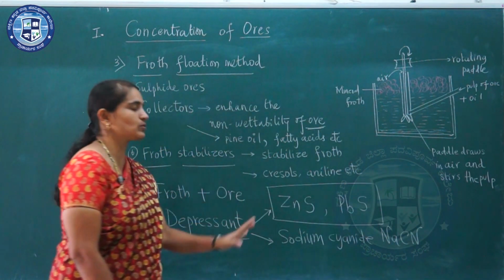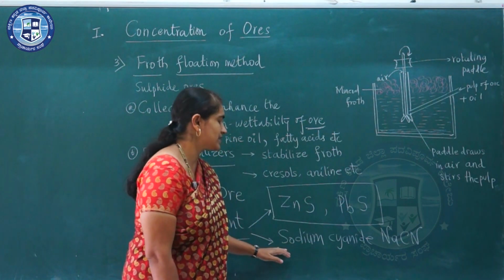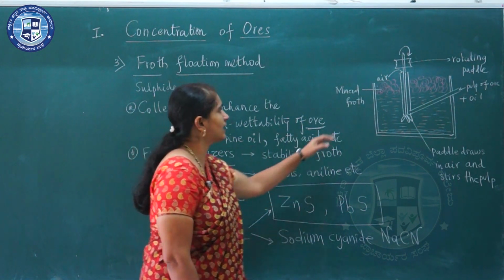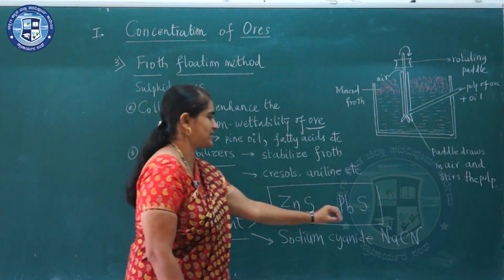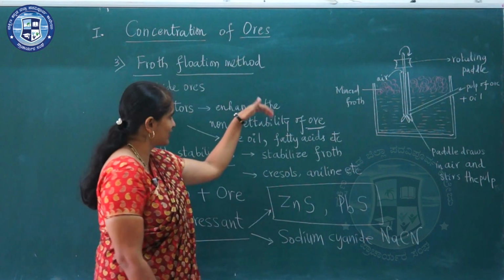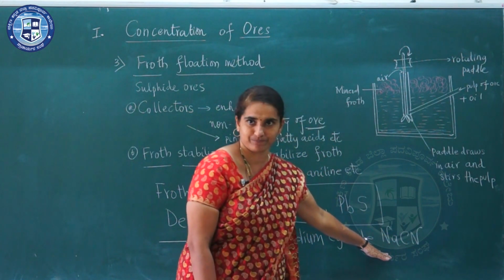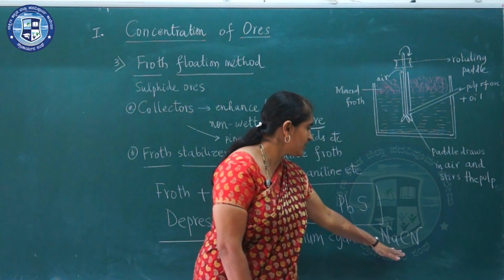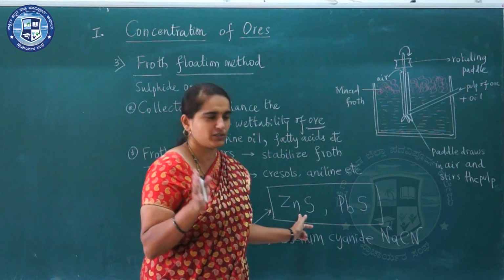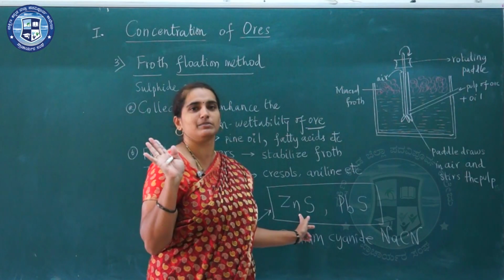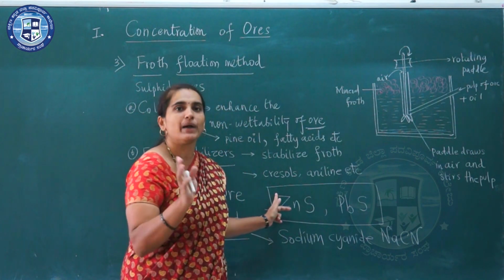Now what will this sodium cyanide do, or how will it separate the two? Froth will come, the technique is all the same. We'll add small amounts of sodium cyanide, that's it. All this will go into the tank along with a small amount of sodium cyanide. Now this sodium cyanide will pull the leg of zinc blende. It will say, hey zinc, you don't go, you sit with me. So it will prevent the zinc blende from coming along with the froth.